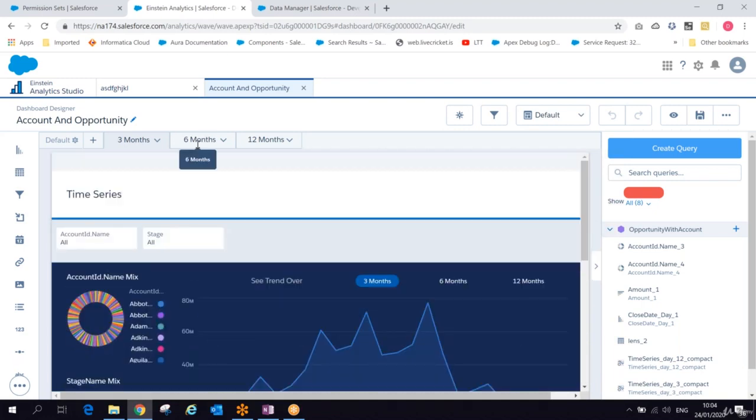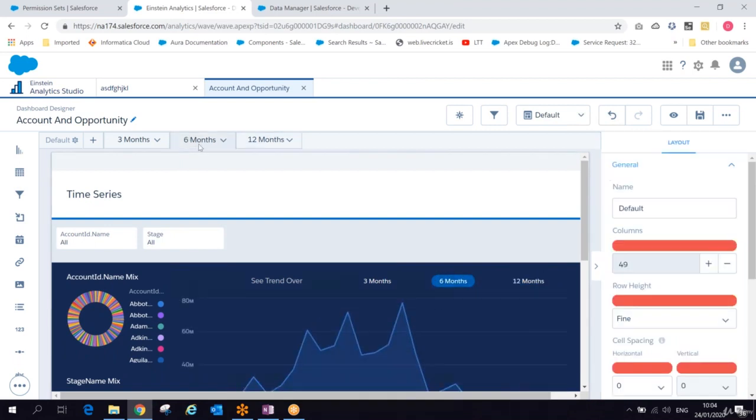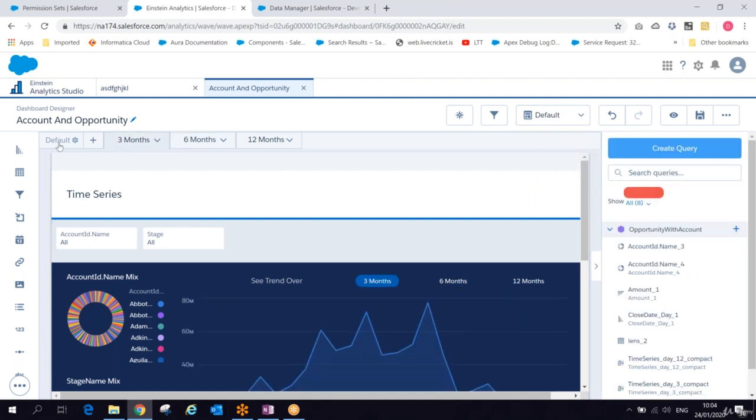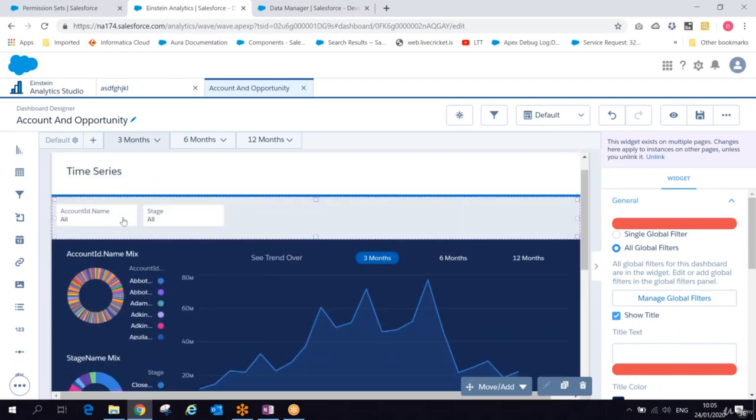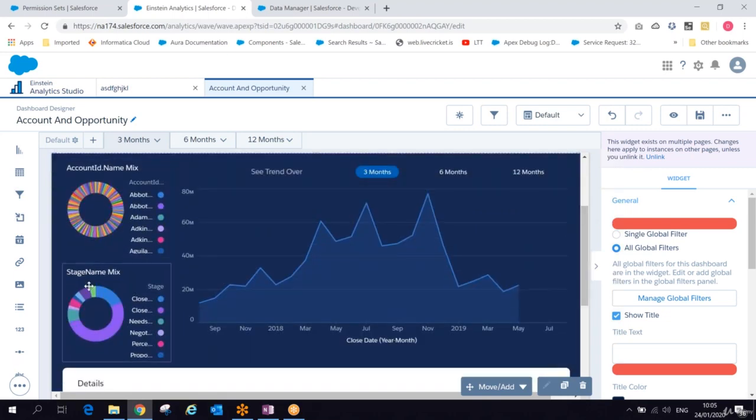I have 6 pages here automatically with different kinds of layouts. See, I have default layout, mobile layout, tablet layout. So all layouts are created. And if you see the dimensions I have selected, the fields are coming here based on account name and stage. And if you want, we can add more layouts, more dimensions. These are the dimension fields I have selected. We can have 6 dimension fields, and then you see the chart is automatically built.